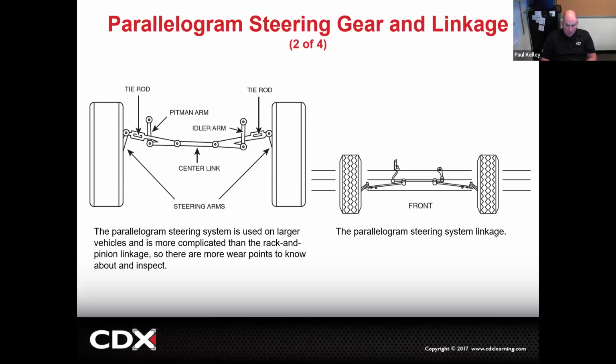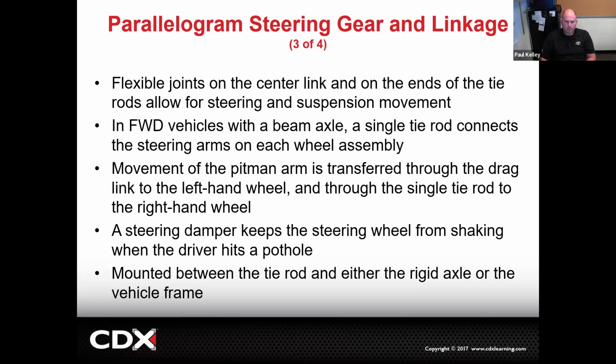We might be able to do the alignment, but if your linkage is bent to the point where we can't compensate for that bend with the existing adjustments, now we're replacing bent parts. So a thing to consider with all of these linkages, especially on the parallelogram, is that there are parts that can be bent, and if they're bent, they may need to be replaced depending on how bent they are, right? So a little tricky. And then this just kind of describes how it works.